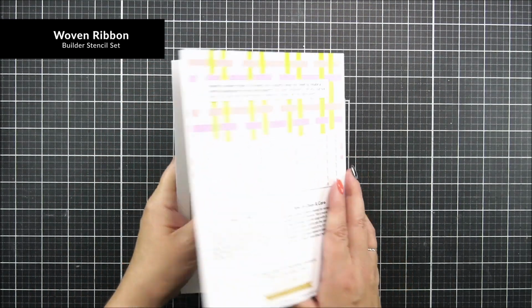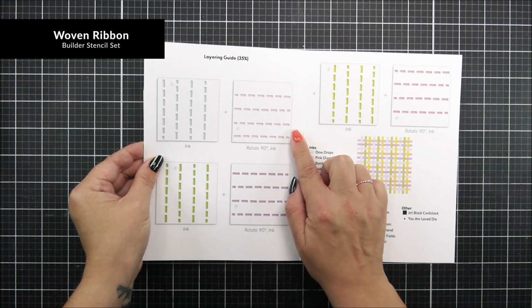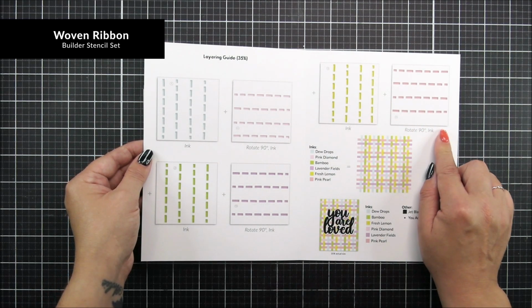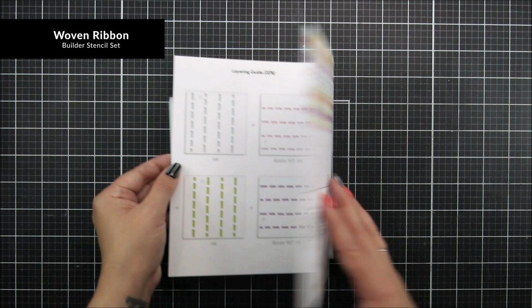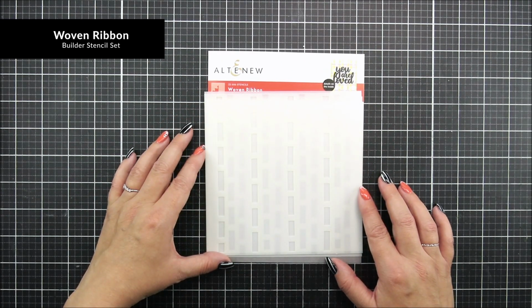So what you're going to do, you have the layering guide in the center, of course. You're going to ink up the first layer, twist it, ink it up again. Then you're going to go in with the second layer. You're going to ink that, twist it, and then the third layer, ink and twist. And then you're going to be able to get 6 different colors to create this beautiful woven ribbon background.